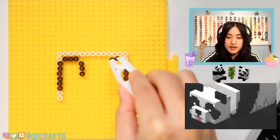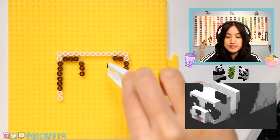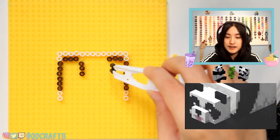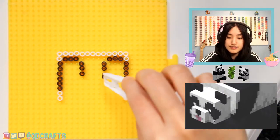If you guys make your own panda, what kind of panda face do you want it to have? Do you want it to have like the angry face, the sad face, the tongue sticking out face like the one I'm doing now? There's lots of different faces.